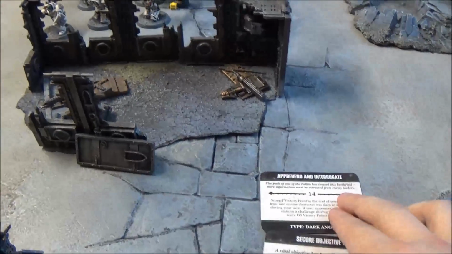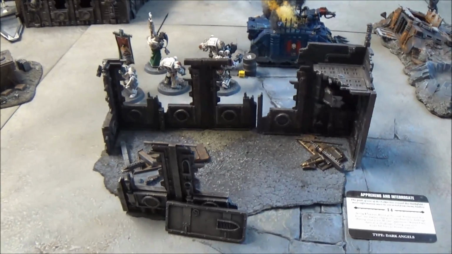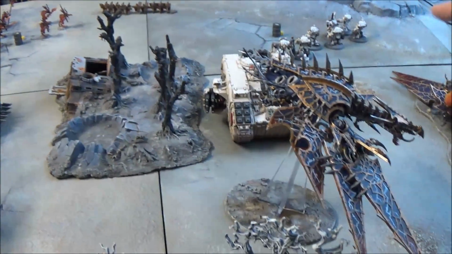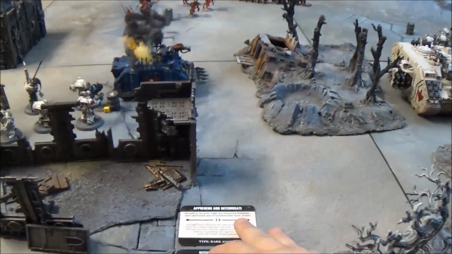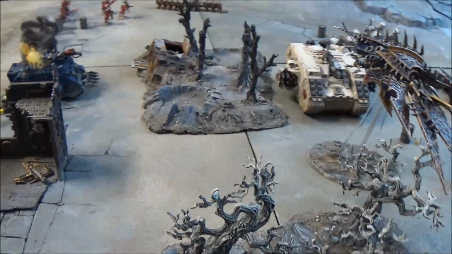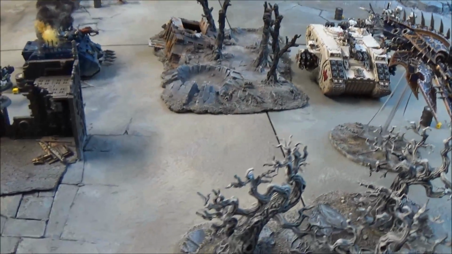We got Apprehend and Interrogate, which is basically kill someone in a challenge, so Belial did that. Secure Objective 2 twice, which is Belial's squad there. Secure Objective 6 and 4 are the ones in our deployment zone. So that's 5 victory points this turn, and on that note, the Night Lords just can't take any more. They will concede. So it's ended up as a big victory there for the Deathwing.